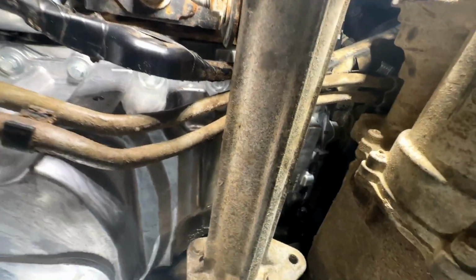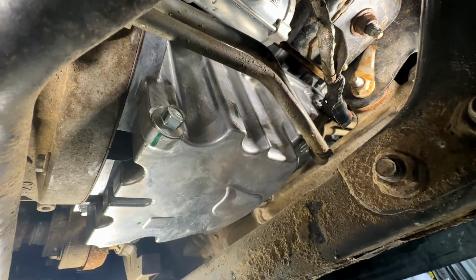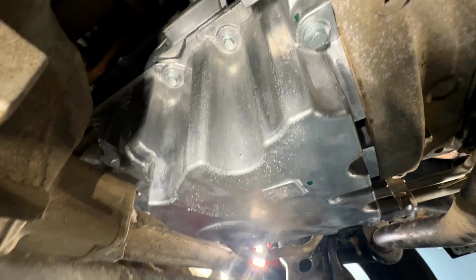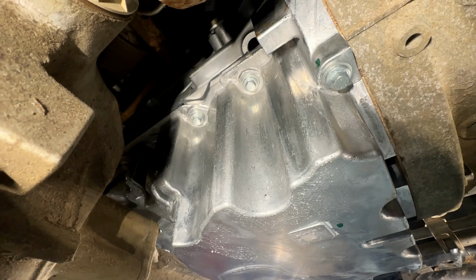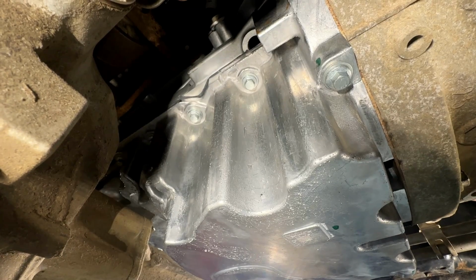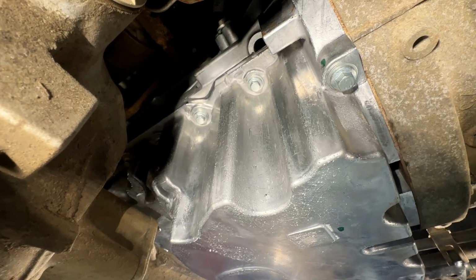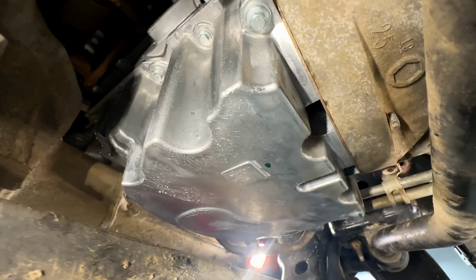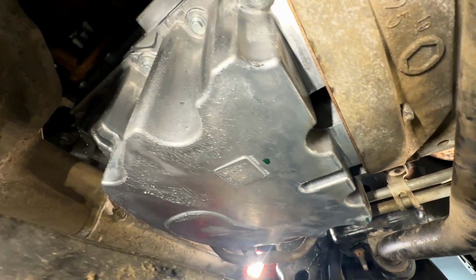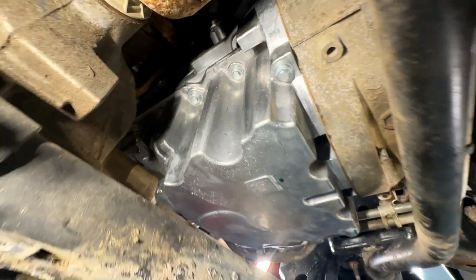So that is it. Otherwise, it fits in here perfectly, and I'm glad I stepped back for a second and said, wait a second, let me see if I can keep this one piece around here for my customer, because I know, just like the first gens, the one-piece pans do not leak. I think it has something to do with the block also being aluminum, same expansion rates, and it's a lot better. Bigger flange on there, broader sealing surface, etc. They just don't leak, and this one won't either. So it is compatible. I want to give you a good heads up on that, so you guys can decide for yourself if you're changing out your engine on your early model trucks.